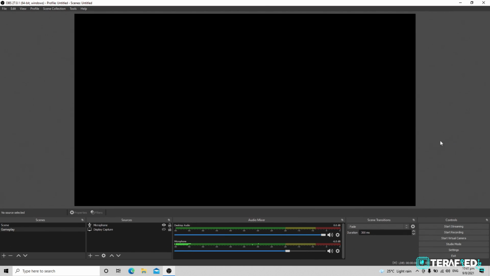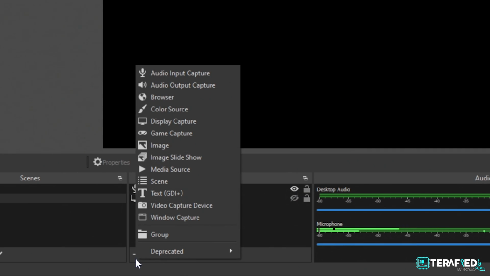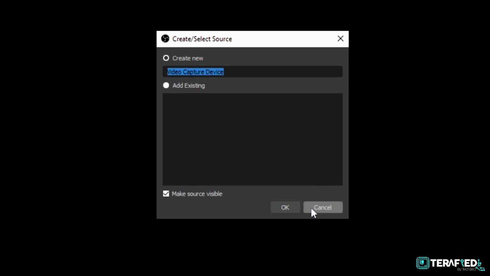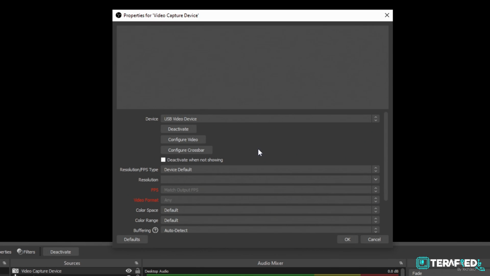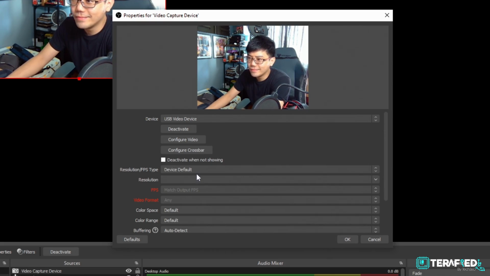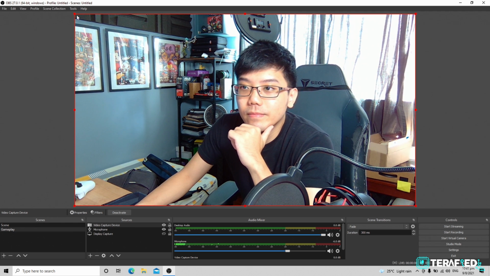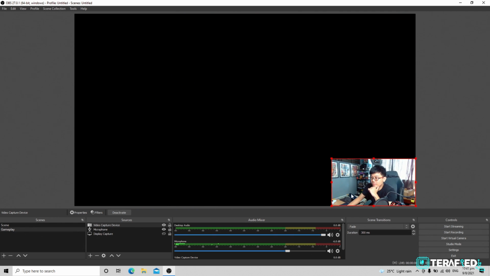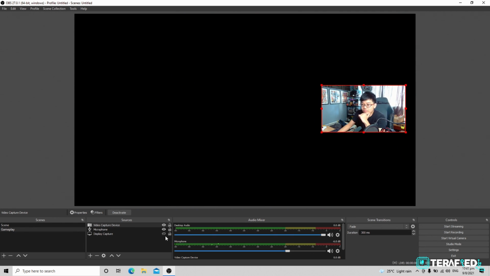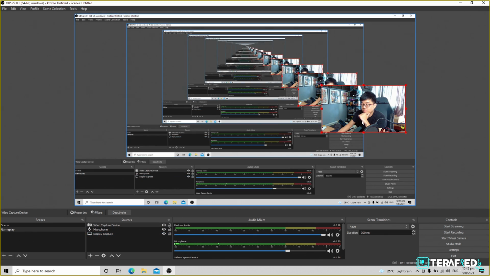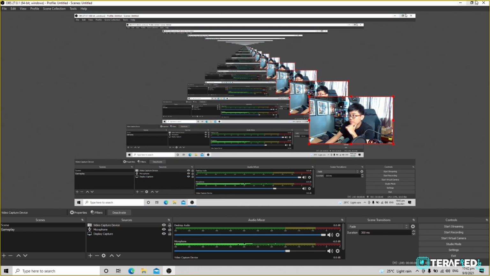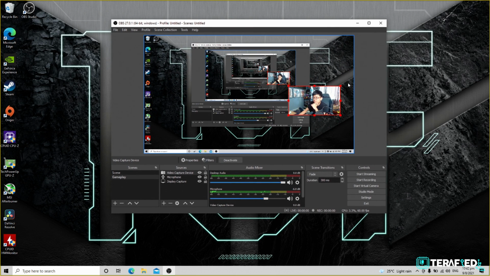Finally, a camera. Again, click the plus button within sources, but this time, select video capture device. From there, select the camera that you have connected and it should now show up within your preview canvas. Your canvas is kind of like Photoshop, so you can resize and move it wherever you want. Once you're happy with the layout and you don't want to accidentally mess with it, you can also choose to lock the source. Similarly, like Photoshop, the sequence of your sources do matter as well, so make sure your camera source is above your display capture, else it would be covered.